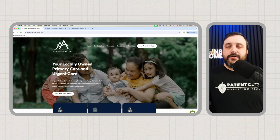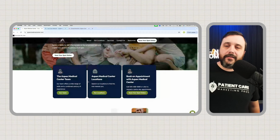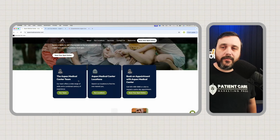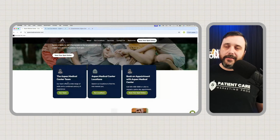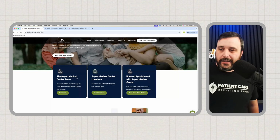So scrolling down through here, a couple of things you want to note is, once again, repeating some information. We recognize too that people, if they're going to move beyond the homepage, they always like to look at the doctors or the staff that they're going to be involved with, and the locations. And once again, we're trying to book them.